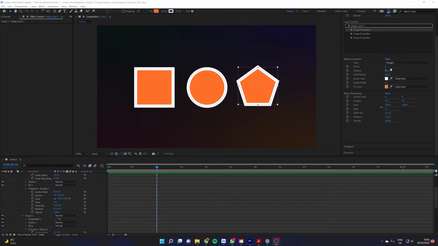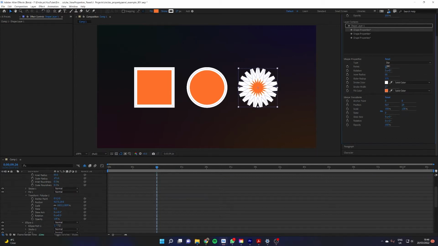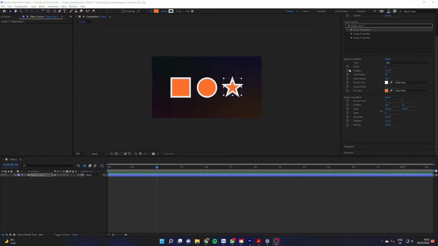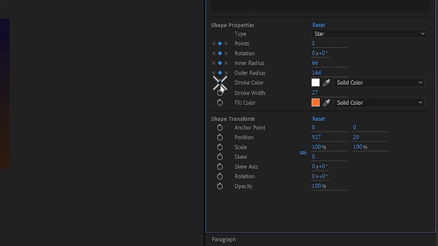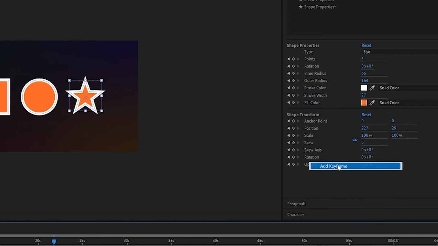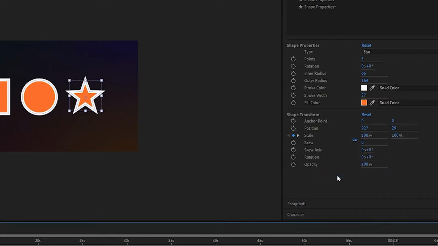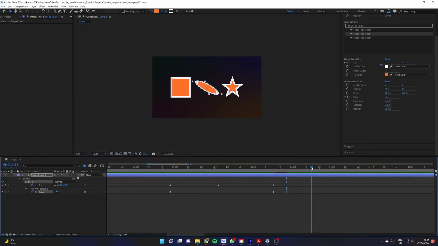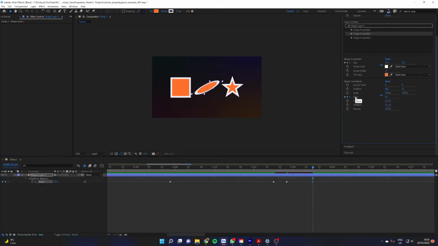If you have created a polygon, you can switch between a polygon or a star. You can change the number of points, the inner and outer radius. Yep, that's a thing. Did I mention the stopwatches? Every property has a stopwatch next to it, where you can add keyframes to your heart's content. Right click on any property and you can add a keyframe, move between keyframes, or accidentally delete your animation. And if for some reason you want to go back to the peasant ways of using the timeline, you can right click and reveal the property in the timeline. Or even easier, double click on the property.